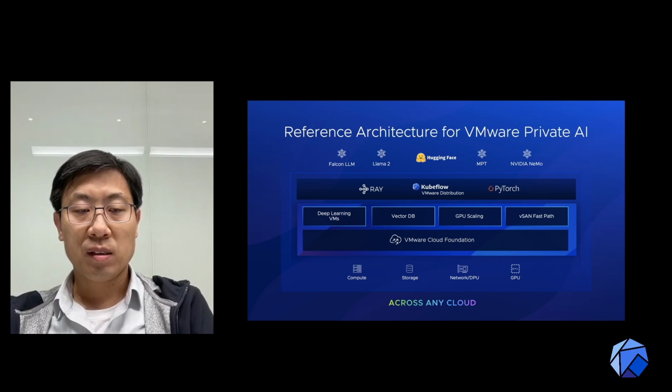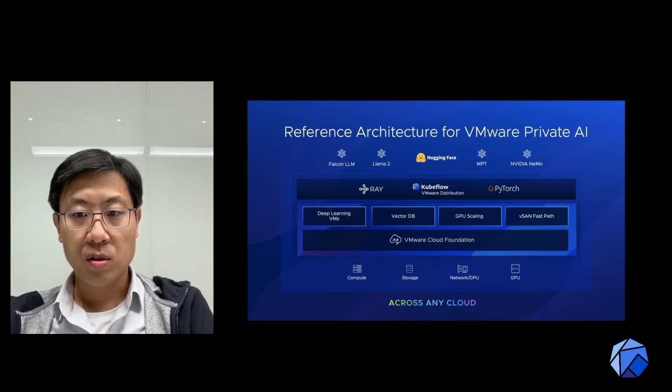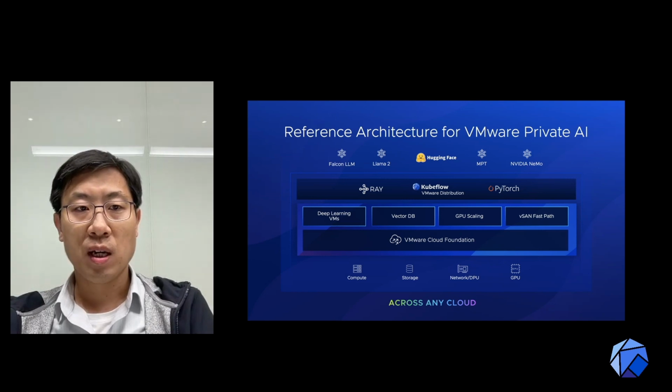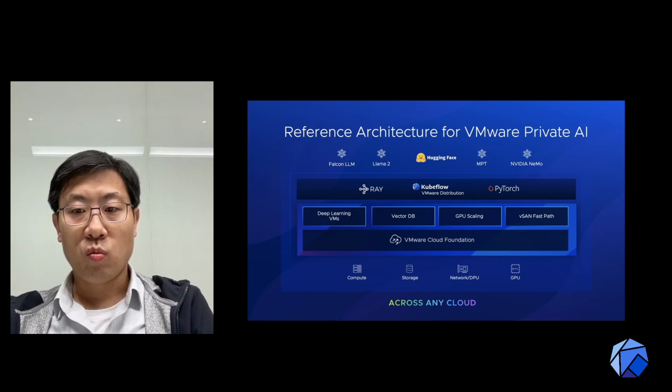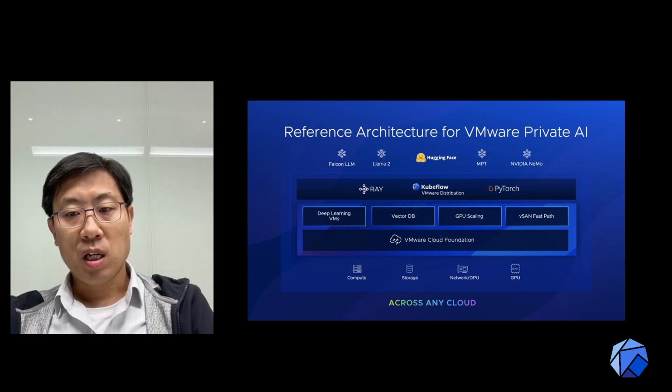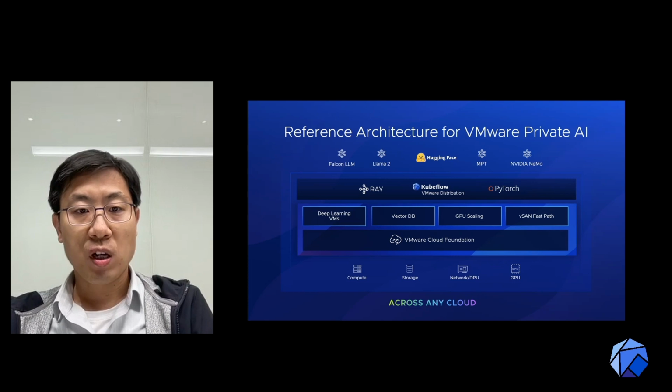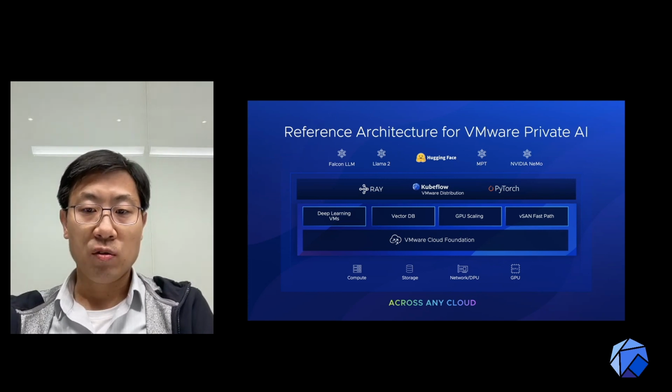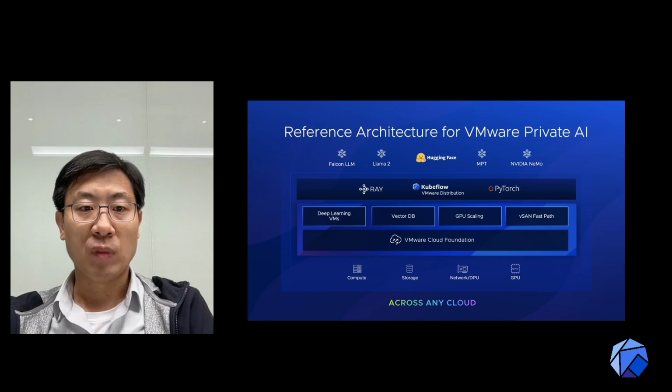So we can see that Kubeflow is in the central position, as it is one of the most popular open source machine learning workload orchestrators today. That is also part of our motivation: this is a great technology, and we want to get behind it, contribute to this project, make it better, and help our customers bring it on premises with vSphere and also VMware clouds. That is our direction there.